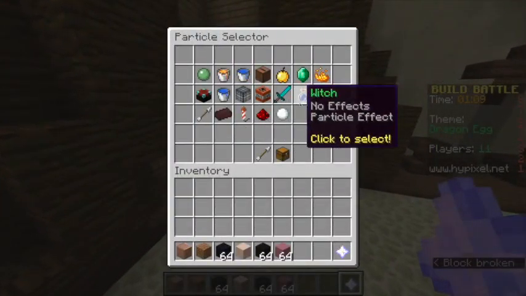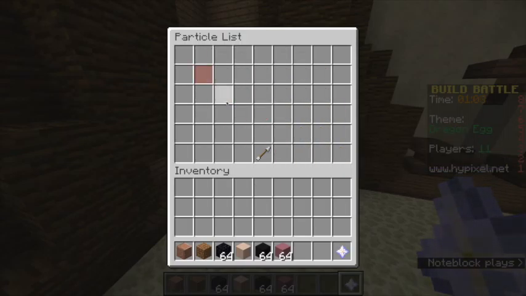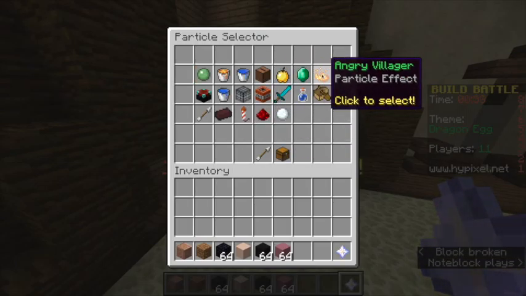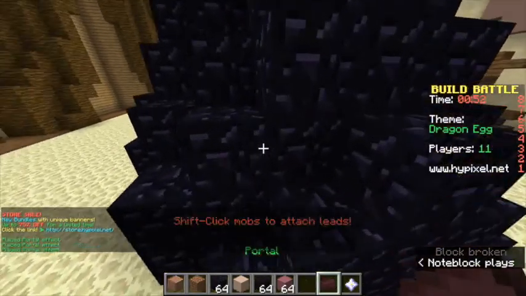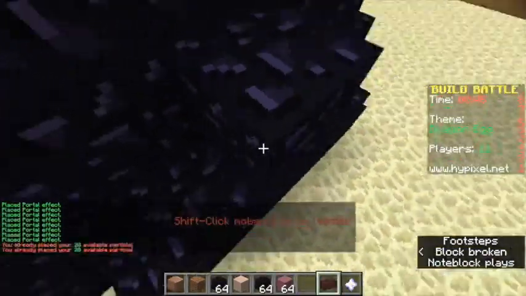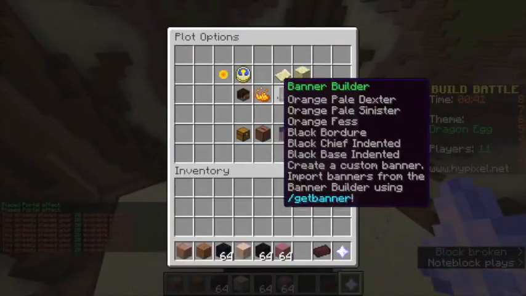Okay, let's get some particles. Options, particles. Let's see what particles gonna look good. Particle list. Go back. I'm gonna do redstone. Another brick. That's gonna look good. Just add all of these here. There we go. So that's pretty cool.